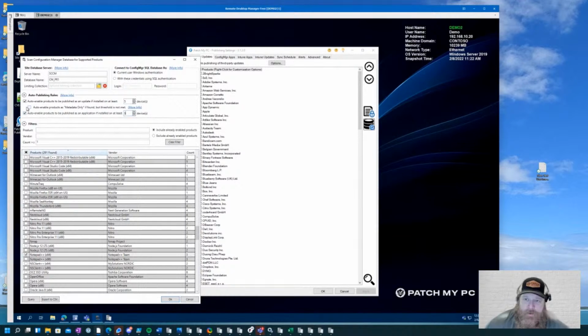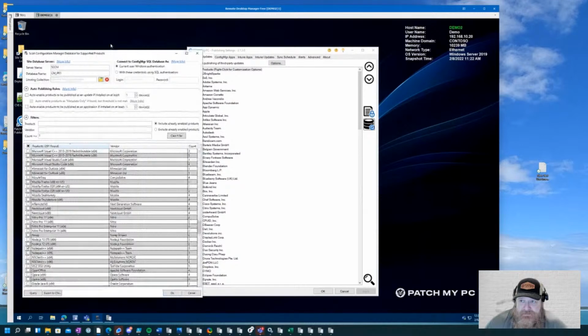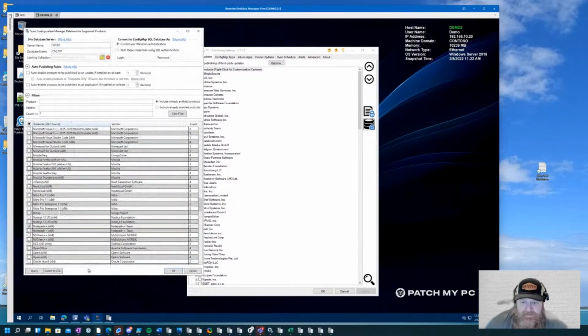So that was a really good way to start automating your whole process and truly making this a set and forget type of program. So just keep that in mind. It's a really good feature there that's really helpful, and a lot of customers use that. As we have it set right now, you can export that big list of everything we have found in your environment. So just keep that in mind. It's a really good thing to have that list out there, especially if you need to compare it with, say, your firewall list or whatever that we've got out there.